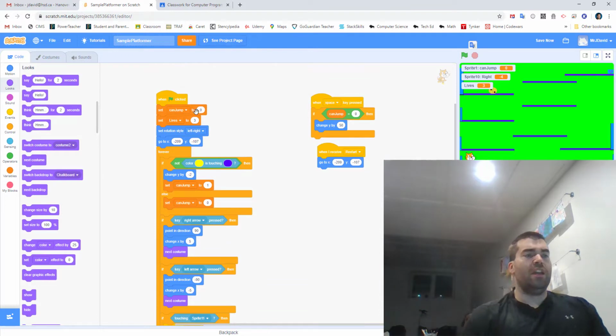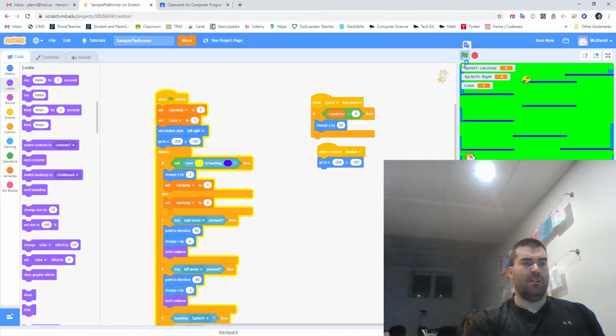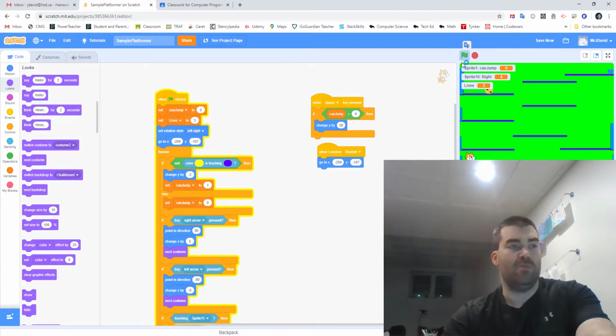Now, what I have here is I have a couple of variables. The first one is can jump. So I don't want the cat. You'll notice in some games that when you click jump, I was using the wrong keyboard. When you click jump, you can click it more than once. However, in this game, you'll notice that I can only click it once. So I move, he moves, he can jump, but he can't jump when he's in the air. So it's like, what? Why can't he jump? Because sometimes you'll see some platformers on Scratch, some games on Scratch where you can just jump and you just fly all the way up to the top.